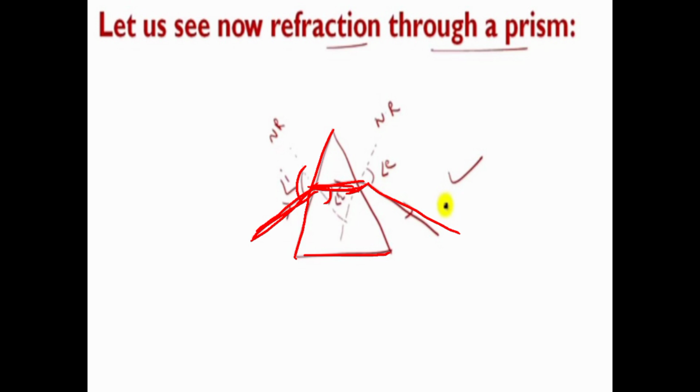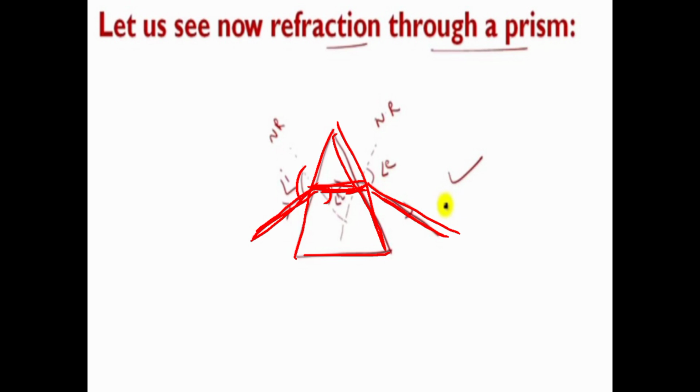Now, then what happens? After refraction, at the second surface, that is AC, this is the second surface, the light ray has entered from glass to the air. Then it moves out, that is, it goes again to the air. So this is our angle of emergence. This is the emergent ray. Hence it bends away from the normal.